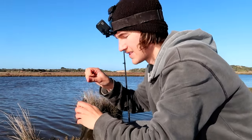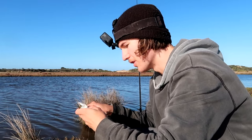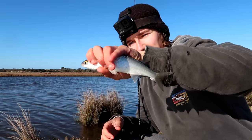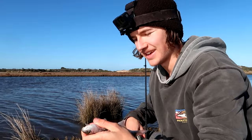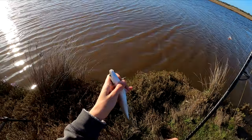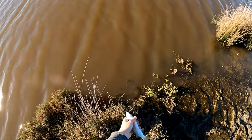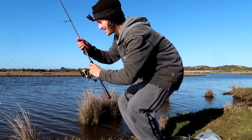If you were ever going out chasing dewfish or big mulloway, this guy would be an absolutely perfect little live bait. He's a little lollipop but it is his lucky day — we're not going to be keeping any for baits today, we're just going to be letting them all go. A bit of catch and release mullet fishing, but either way that is a perfect sign — off he goes, a beautiful little mullet.